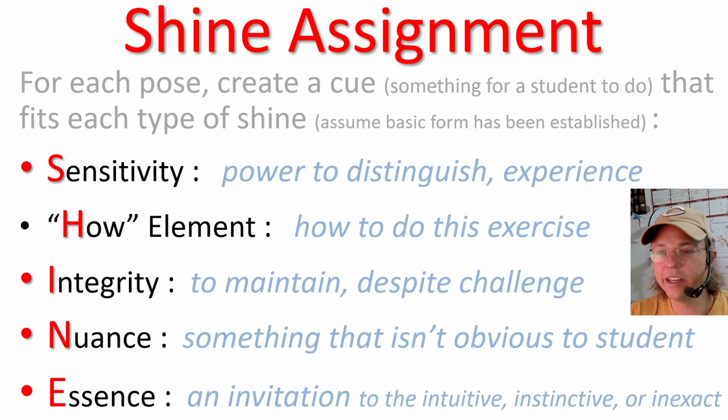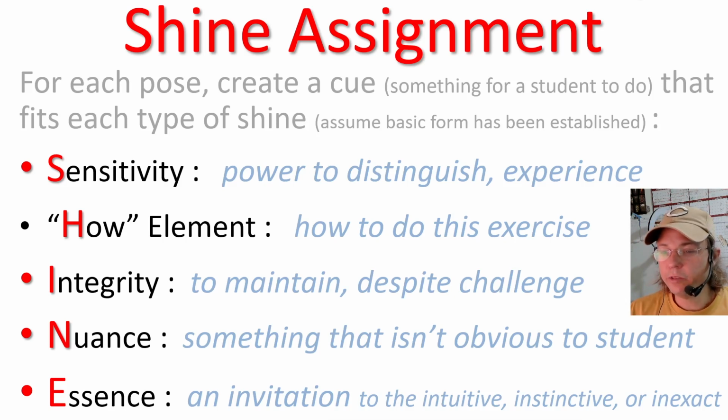What is the temptation that's easy to fall into, say if I'm holding a plank for a little while? The temptation sometimes is to hold my breath, right? So being able to continue to breathe in the pose is breath integrity, that I'm maintaining a foundational element of my practice despite the challenge that is being placed on me. That's an integrity element.